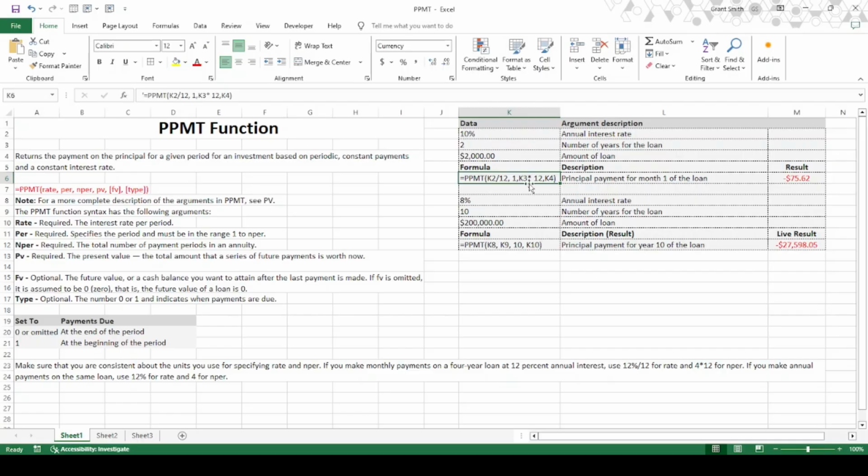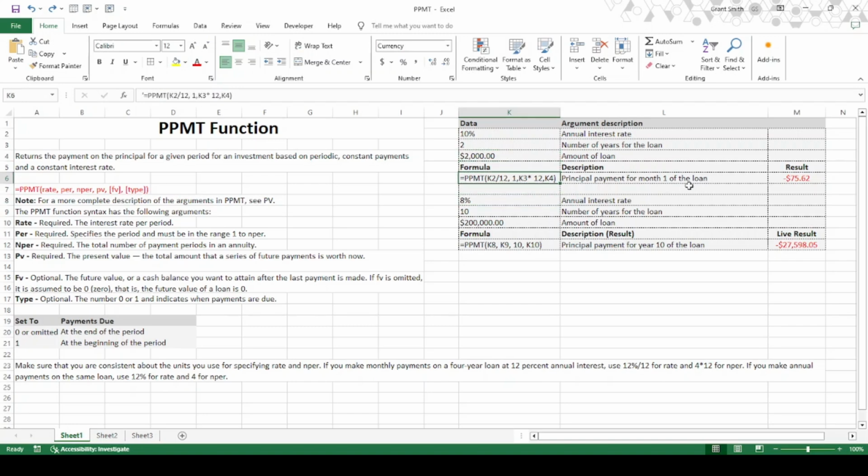And then we're going to do the period, which is the number of payments per period, which is 1 in this case because we're already calculating monthly. We're going to convert this to the monthly payments. Then you've got to figure out the number of payment periods because right now we've got 2 years. You've got to times that by 12, 24, to get 24 payments. And then the last value, which is K4, is the loan amount, which obviously is critical.